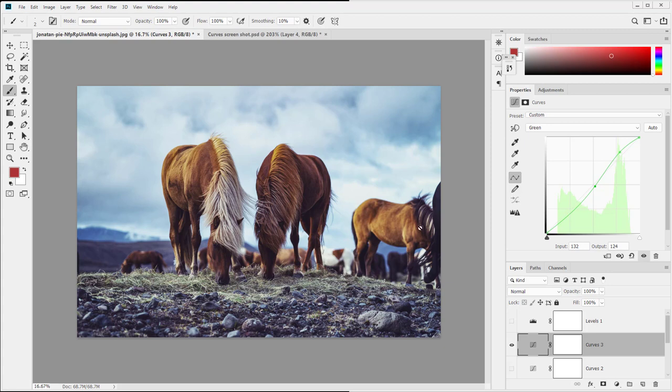Next up, let's take a look at what all the settings are in here so that we can take the most advantage of curves, what all these doodads do, and how to handle them all. So I'll see you in a minute.